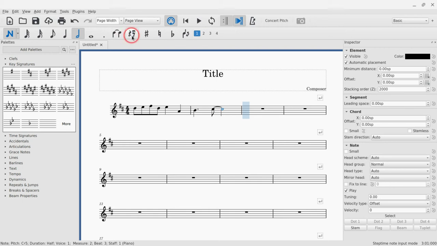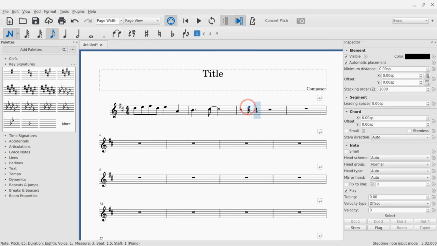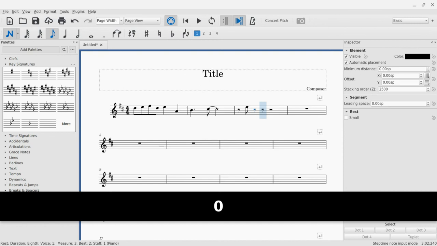The next thing we see on the toolbar are rests. To enter a rest, though, I'm going to show you how to do this without actually using the toolbar. If we want to enter, for instance, an eighth rest, I'll select the eighth duration, but then instead of clicking in the staff normally, I'm going to right-click, and that enters a rest. Left-click enters a note, right-click enters a rest. If you don't have a two-button mouse, Control click is usually the same thing, or 2-finger tap on a touchpad. To enter a rest using the computer keyboard, just type 0.